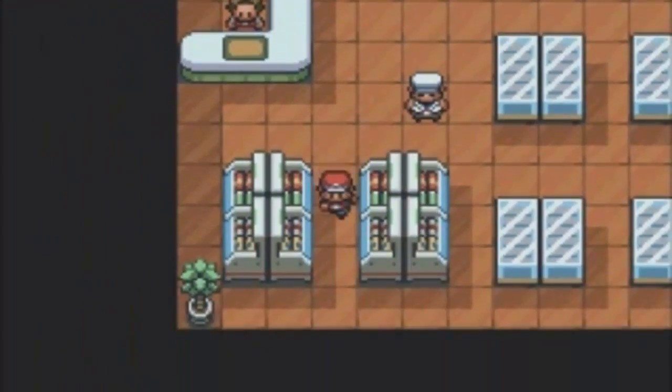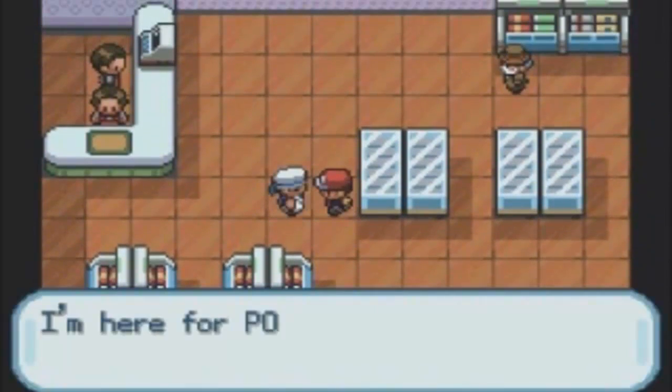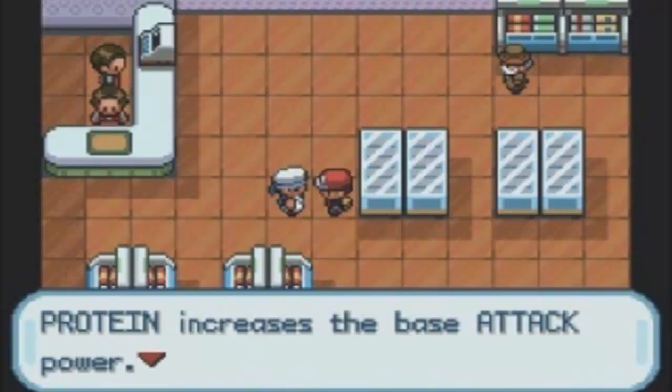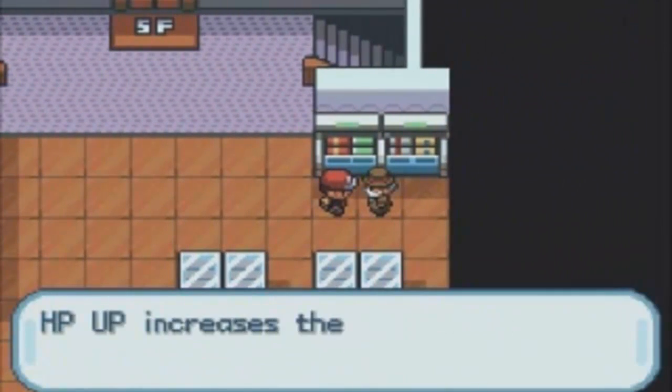But yeah, I figured I'd go ahead and do this before kicking Team Rocket out of their own hiding spot and getting them out of Celadon City.